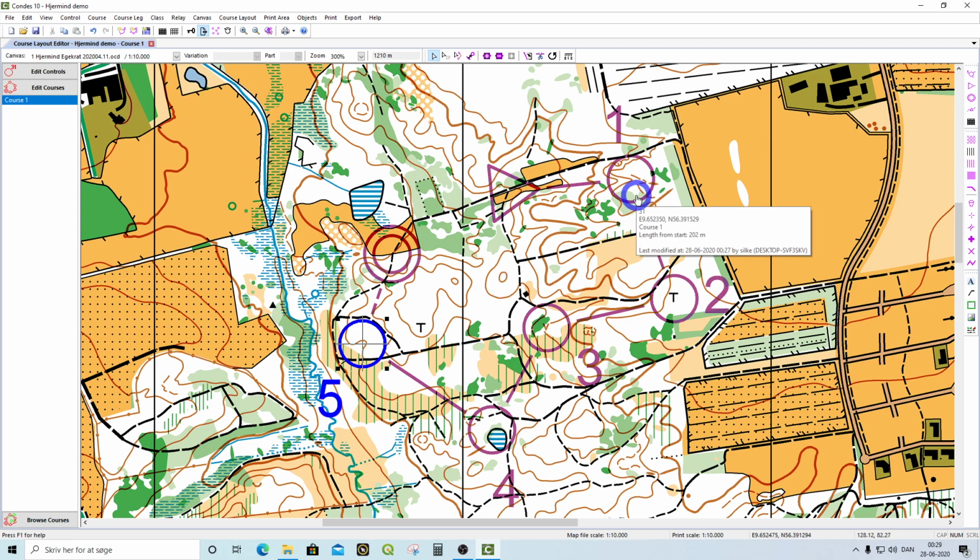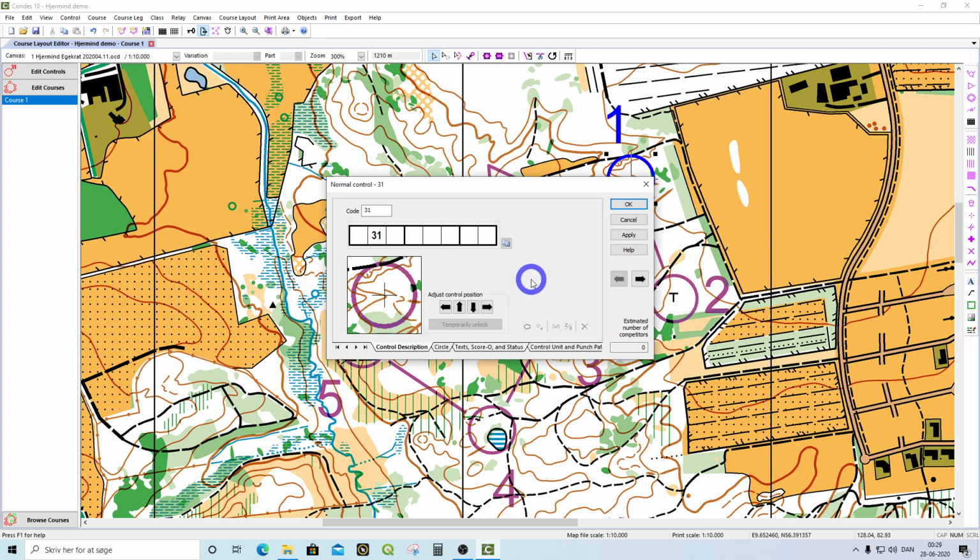The next thing you do is you come up on the control and you double click and up comes the clue sheet. Now you click in the square that you would like to put in your clue. Now you see this little circle, or this control here, is in a re-entrant. So you're going to click on the square here that determines what clue you want to put in. You find the right clue. Now the clues are a course by themselves. So you've got to educate yourself on the clues, what clues to use, where and why. Or we will make a separate tutorial for what clues to use.